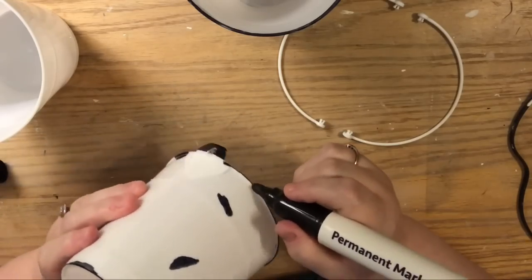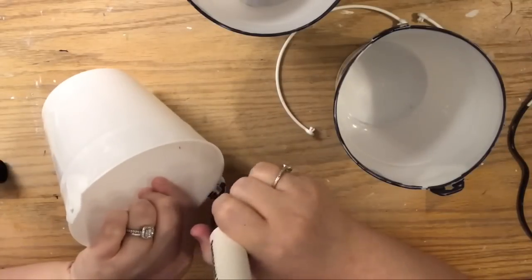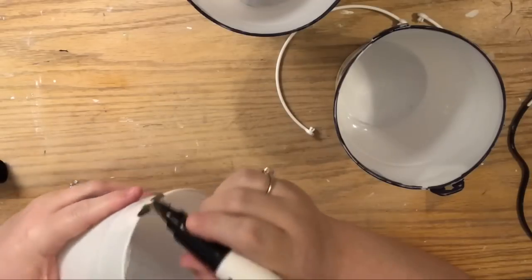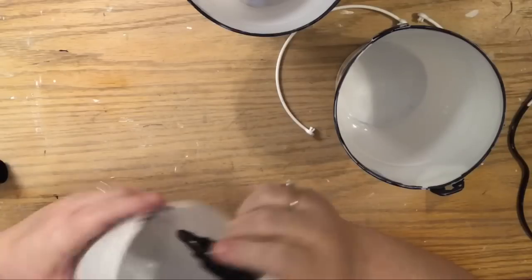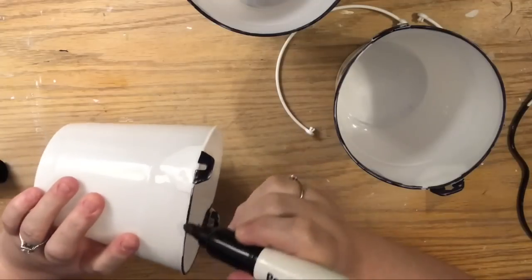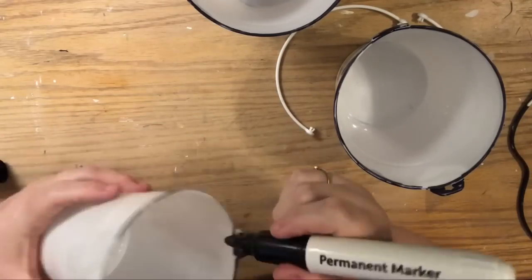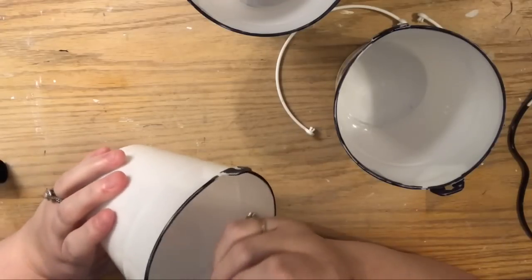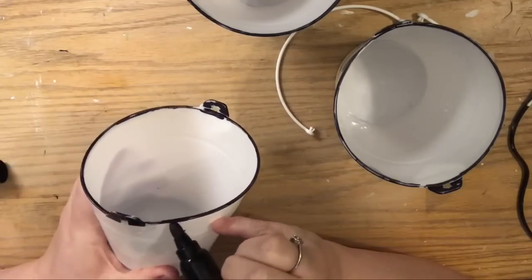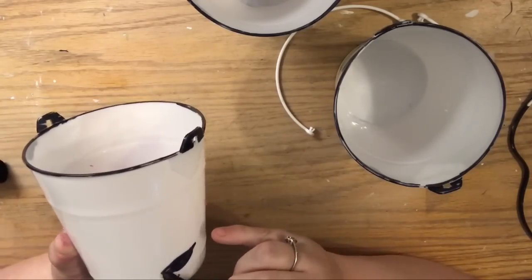Now I just decided to go with the number 1, 2, and 3 buckets, but I thought that these would look very, very pretty if you had little black stickers. You could say different sayings. You could say farmhouse, you could say fresh, you could say fresh eggs. We've seen so many different things on here, but you can also make them task specific. So you could put pens, pencils, markers. You could put soaps, napkins, washcloths, hand towels, or you can even do forks, spoons, and knives. So really you can make them task specific as well.